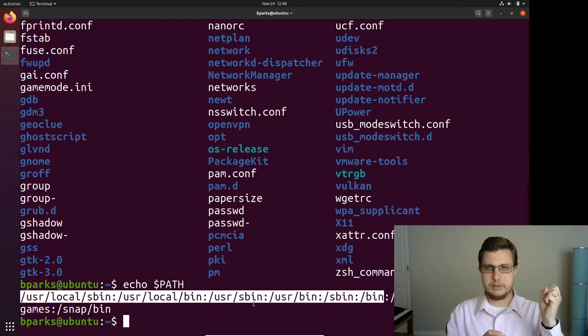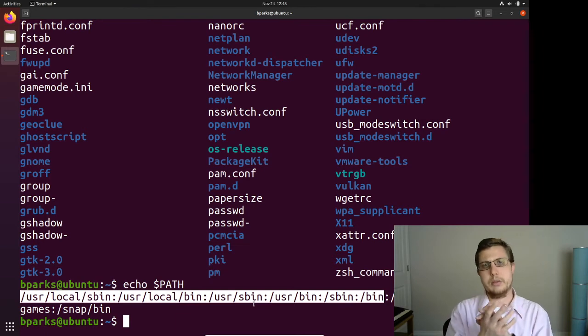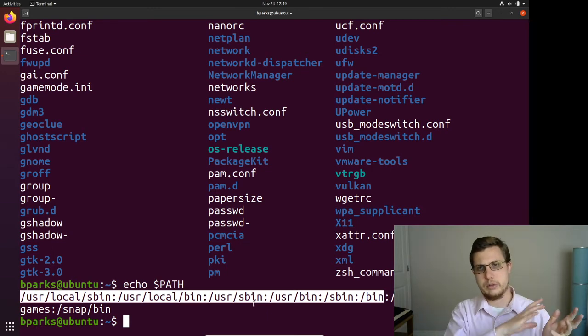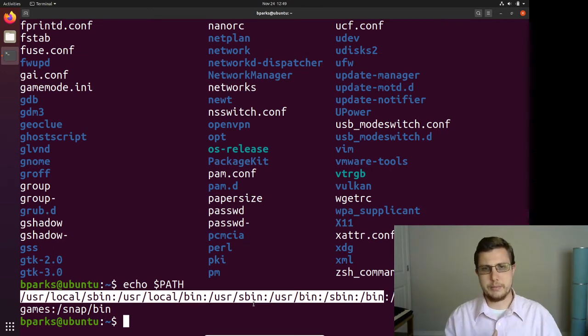Sbin is system binaries, things that are absolutely critical to system administration. Some systems will partition those off so that the root user and administrative users have those sbin directories in their path, whereas most normal users just have bin in their path.